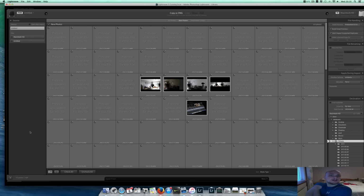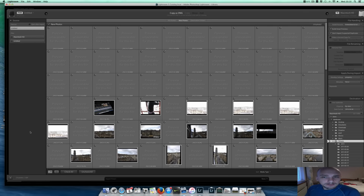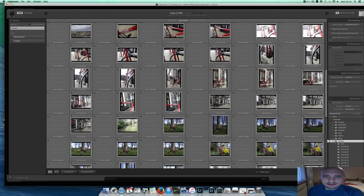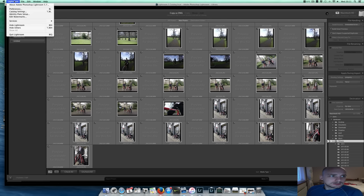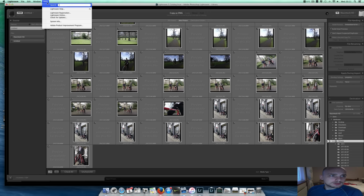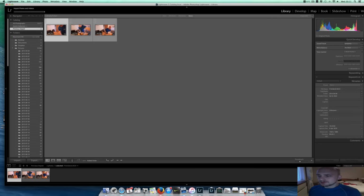So that's it, imported. I shot in RAW and JPEG, just in case it's screwed up with the RAW and we can't see any of the RAW files. And it's instant showing of the JPEGs. The RAWs are saying preview unavailable for this file. Hold on, help. Check for updates. Software is up to date, no updates required. Okay, import.